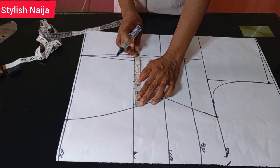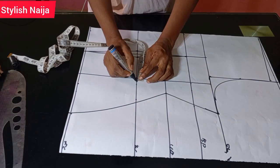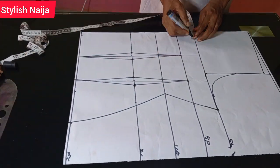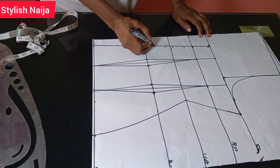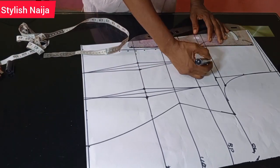Next I want to tighten this part a little bit. You can notice that this part is a little bit loose. It is optional because after all, it is a dartless corset, so you really don't need that. After that, I'll just mark the eyelet part, and then I'll extend my upper part.